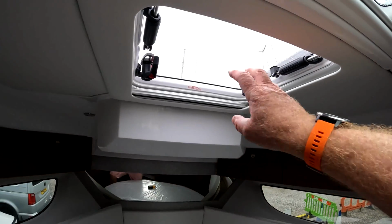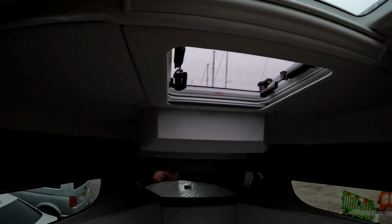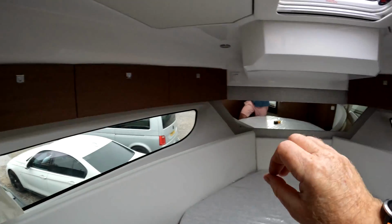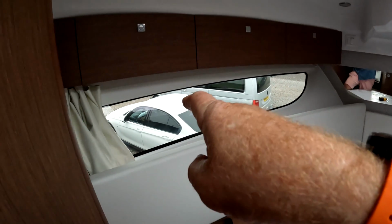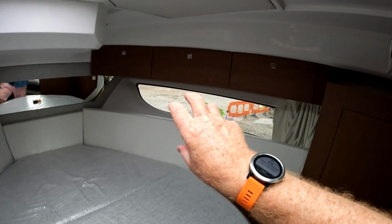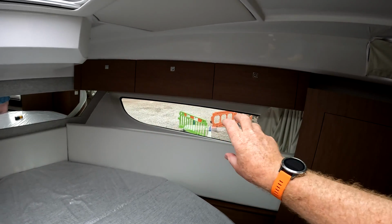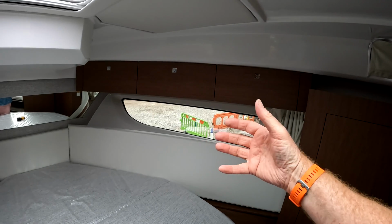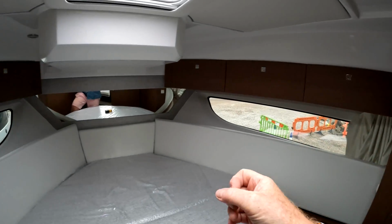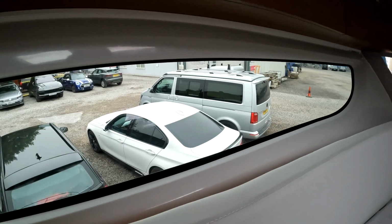And there's that opening window that we saw from the outside, but you can see with that plexiglass and those side windows that I talked about as well. A bit weird again, seeing a car outside a boat window. Bit weird that. And roadworks. But there you can see those side windows, privacy glass, so as you remember from the outside you can hardly see through them, but a really nice view out when you're down in the master cabin here.